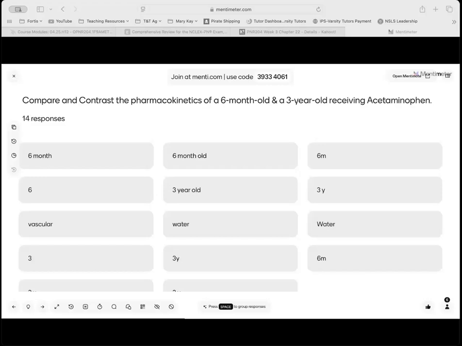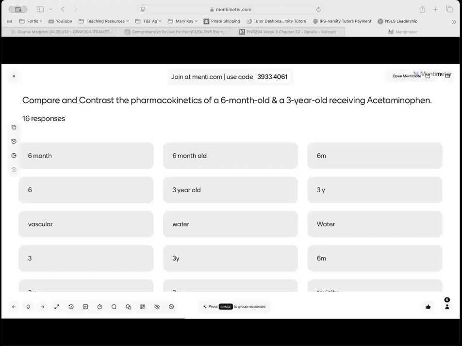Liver issues? Yeah. What happens if we're giving that medication frequently and they're not breaking it down very well? It could cause a buildup of that medication. Yeah, we get medication buildup. So we are at high risk for toxic levels of this medication. Because we're not able to break it down, it builds up in our body. So we've got to watch those infants very closely with their medication dosing.